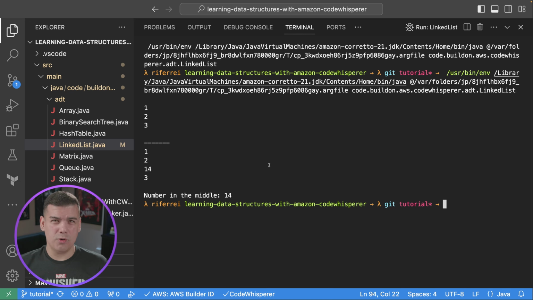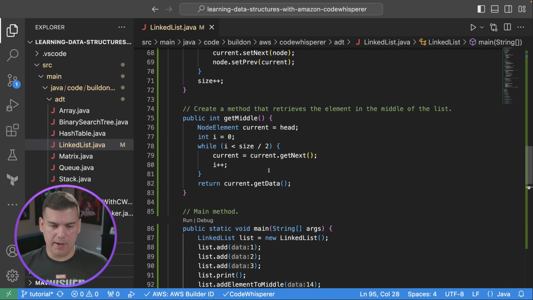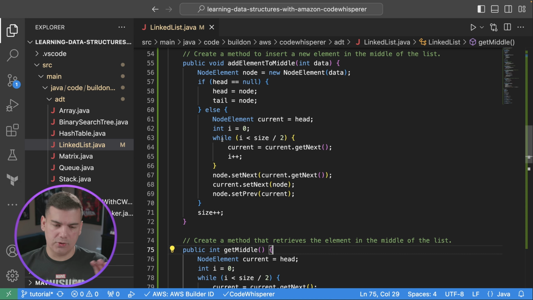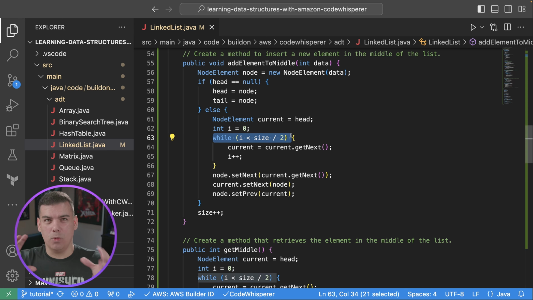If we recap the implementation, so basically to retrieve the middle element of the list, or to add in the middle, you have to calculate and keep track of where is the middle. So you're always going to have some sort of a counter, and then you have to traverse the list to compare this counter to where you're actually reaching the middle of the list.